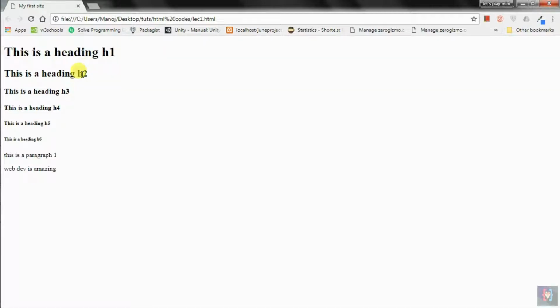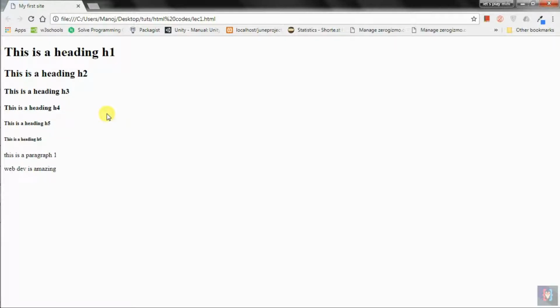This is the second, h2, which is regularly used for subheadings, and the h3 tag is just for minor headings. And h4 to h6, I don't know where you can use them, but you can use them anywhere you want. Whenever you make a simple list and want a heading for it, you can use h4 to h6. The h6 is really small, I think smaller than this paragraph, which is just a bold thing.